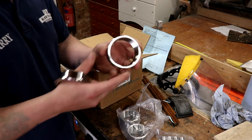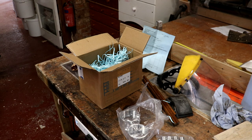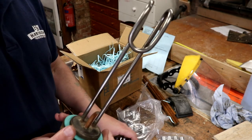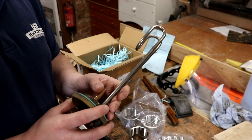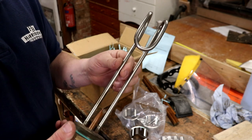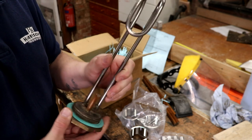3 2.25 inch stainless steel BSP half sockets. I'll show you what these are for, if you just bear with. These half sockets are to accept these Incoloy stainless steel heating elements available from Screwfix and Toolstation for less than £20. So if you burn them out, you don't need to worry too much about finding a replacement, whereas the squiggly ones that people use are in the region of £160 each.